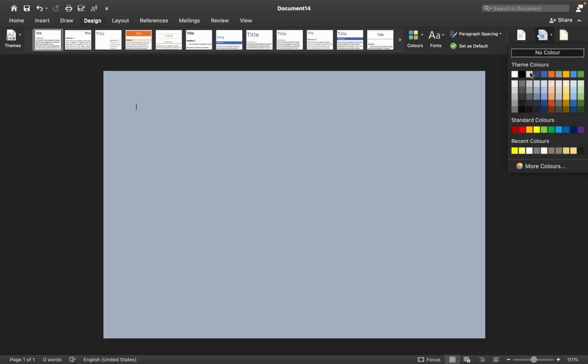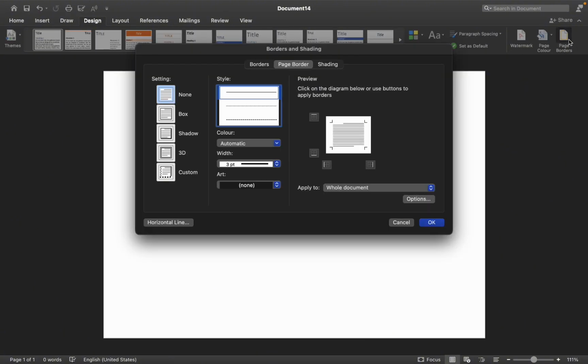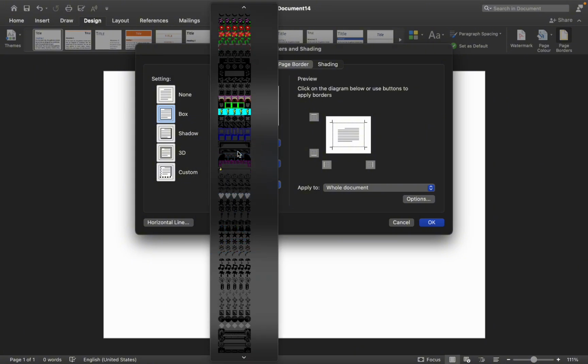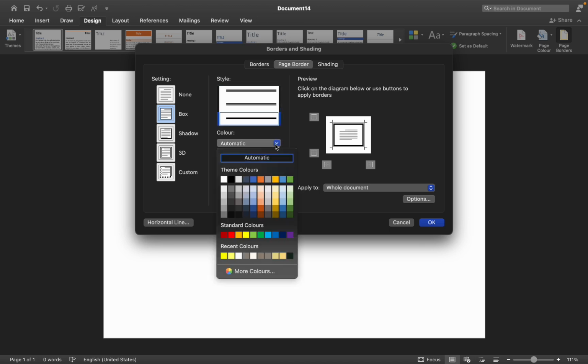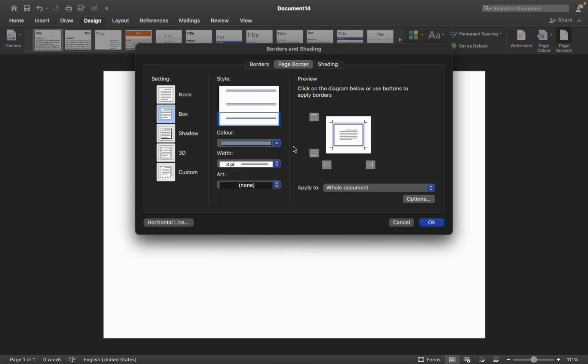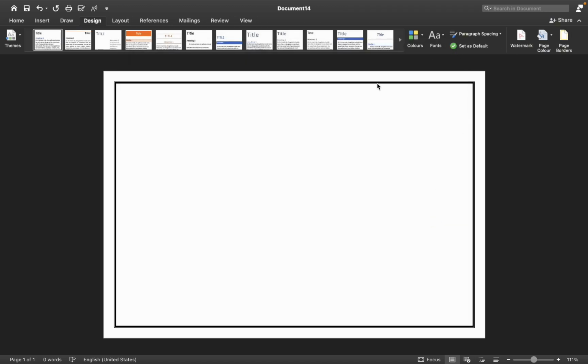If you want to change the color of the page, you can do that, but I'm going to stick to white. And for the page border, there's styles here. You can check it out on this side. And there's arts here too. If you want to go with a design like this, go ahead, but I'm going to stick to this style. Here's the color options, but I'm going to go with black. So as you can see, we have laid out the border of our certificate.